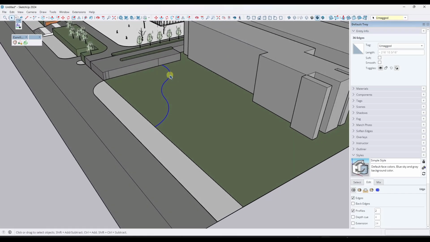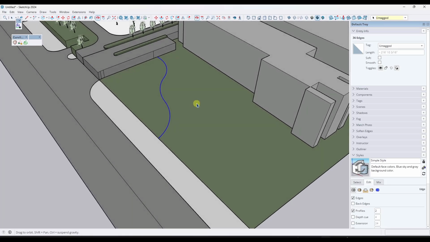And so I've got these three edges, and I'll turn on my cursor highlighter for you. I've got these three curves, and what I want to do is offset them. So I'm going to tap the F key in order to offset this out by whatever the thickness of this is going to be. We'll say 8 feet. We'll make it a little bit wide.